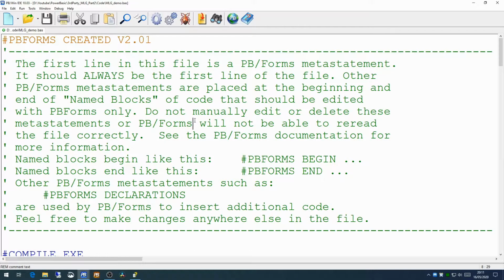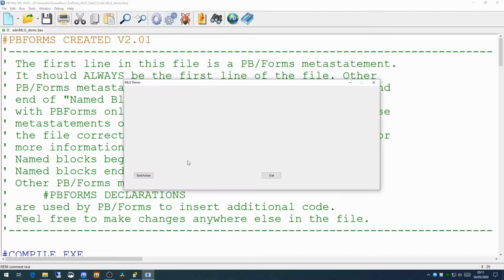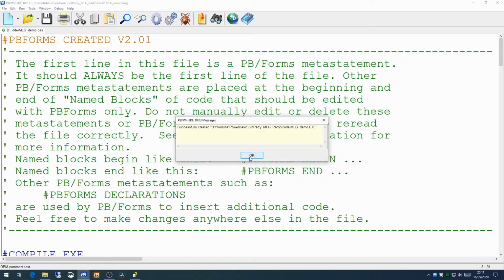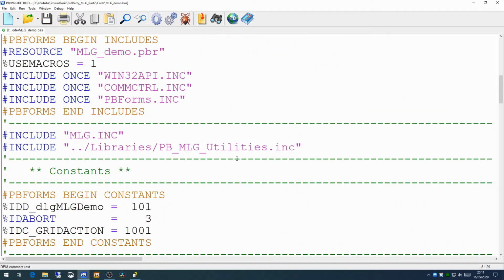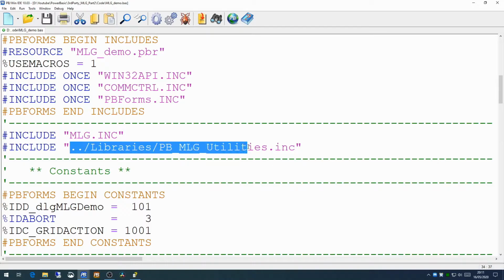What I've prepared here is a small program with a basic dialog. Two buttons, one for actions on the grid, one to exit, and we're going to place our grid right in the middle of the dialog. So what I've done so far is add a custom library, which we'll come back to.